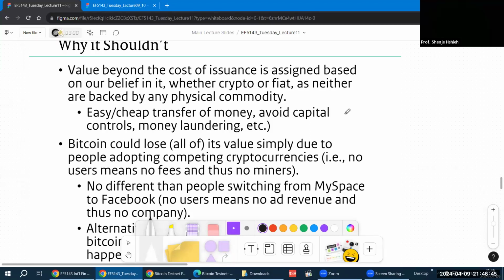If you want an analogy for Bitcoin with companies, think about social networks in which people move from one network to the other. I don't know about China, whether Weibo or whatever has always been the top social network, but in the US, Facebook has not always been the predominant one. There has been MySpace, for example. There has been Friendster. Once people move from one network to the other, the original network becomes worthless, right? And Bitcoin is no different, right?